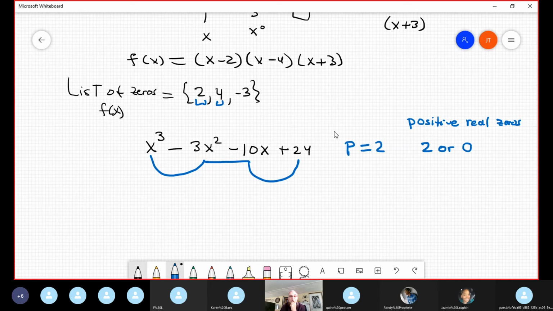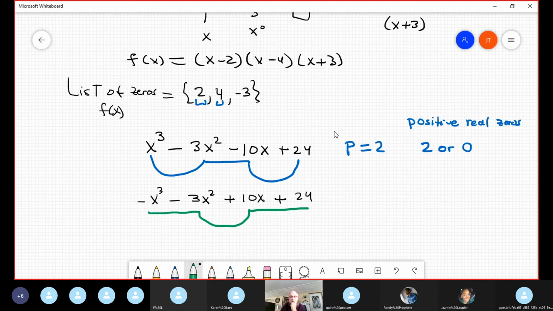Now make a reflection. When you make a reflection, remember the odd powers change sign. This changes. This no. Stays the same. This changes. And this stays the same because we have no x to change. When you use in green color, the same sign, 1, and it stays the same. N is 1. It indicates that we have only 1 negative real zero. Okay, by the way, it's this one. Wow, we are the best.